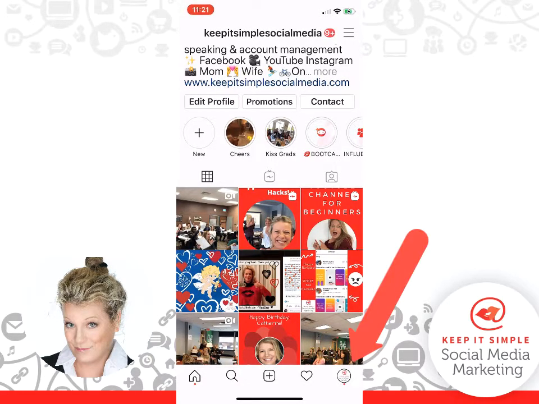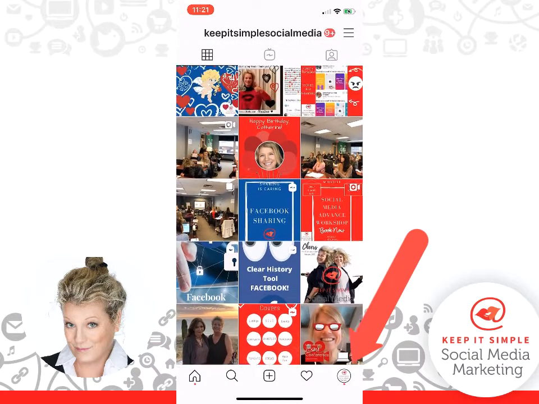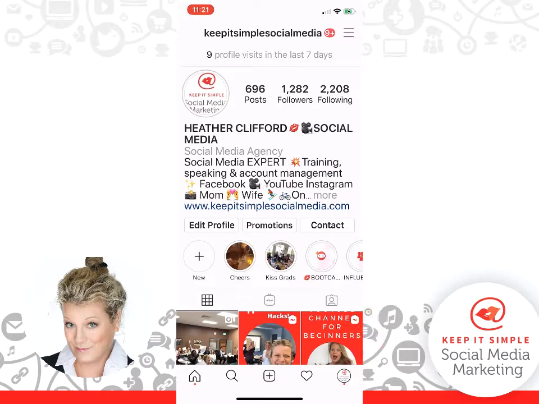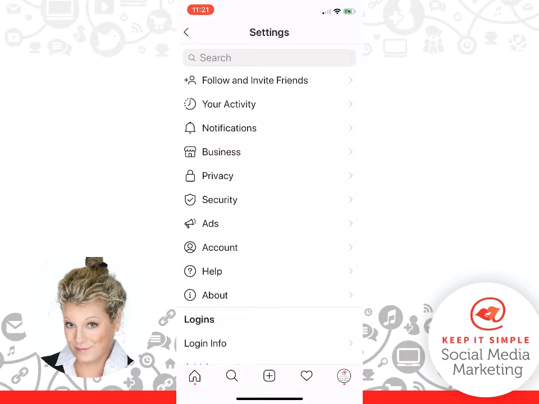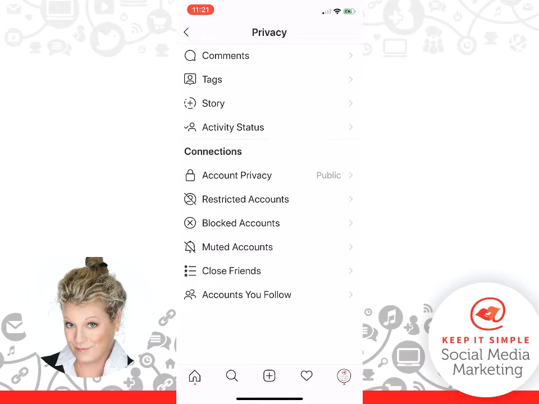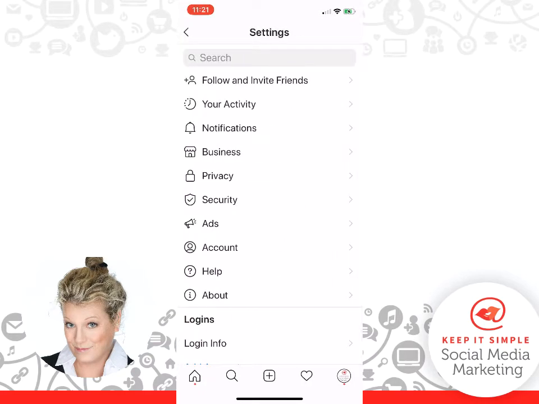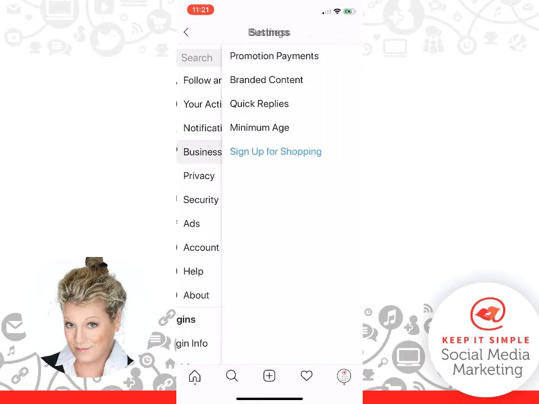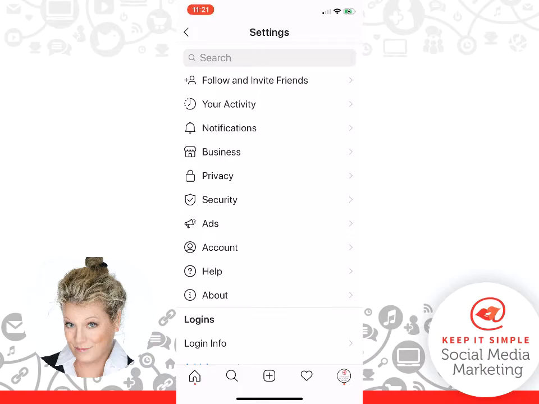You see, when I just clicked now on the little circle on the bottom right, it took me right back to my Instagram account. Now in the top right hand corner, if we click those three little lines again, you can see it goes into your settings tabs, and in your settings tabs you can go through each one of these tabs to find out what they stand for, and how you want to maybe receive your notifications from Facebook. If you have not got a business account, you can go ahead and click on your privacy settings, and you can see everything that's going on in your privacy. You can switch from a business account to a personal account. That's entirely up to you when you're just getting started.